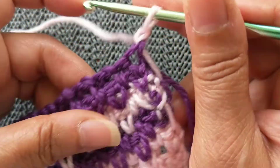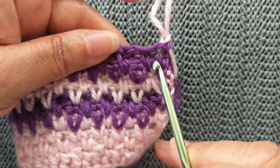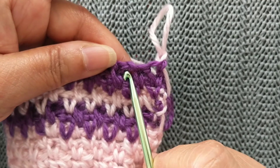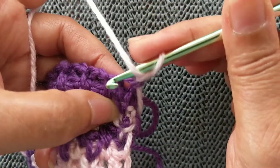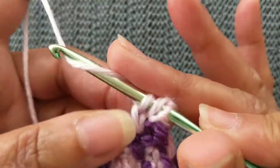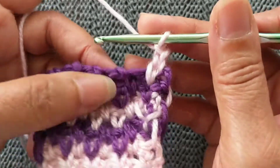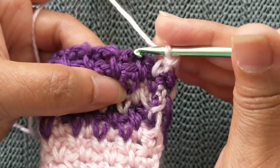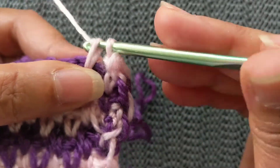Start with chain one. Look at what you need to do — you have an extended single crochet there and an extended single crochet there. They're both together, so for your stitch you need to have: extended single crochet, chain one, extended single crochet. Do an extended single crochet in the first stitch, going one row below, then chain one for your linen stitch. Now working the linen spike stitch, you need to come into this space for the linen stitch, but you skip that and come into this stitch — the top of the stitch from the row below.